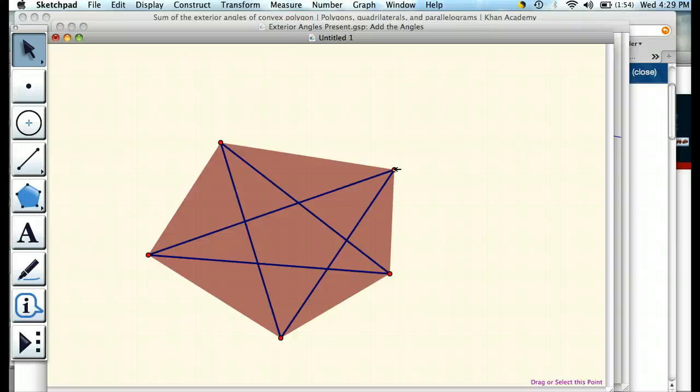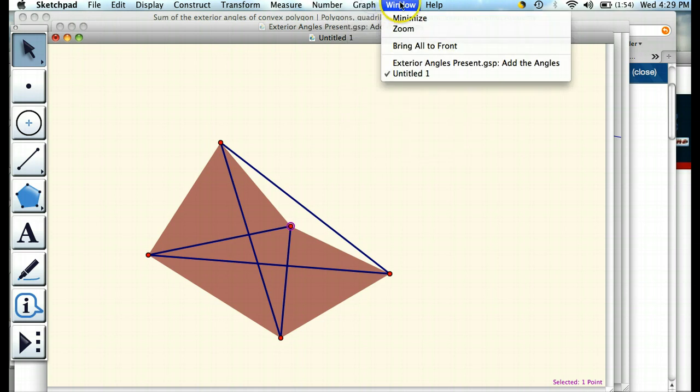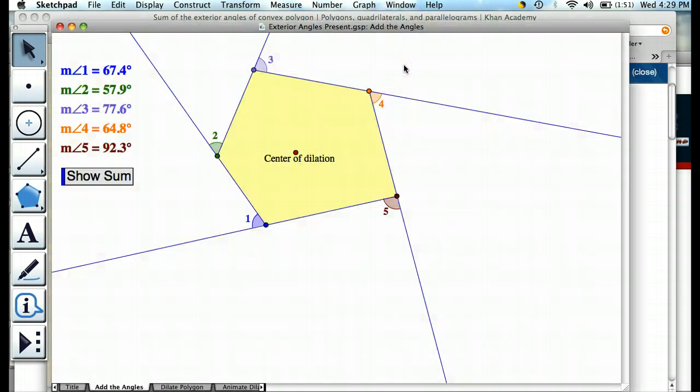Okay, so that's one thing, the concave versus convex, and this is a tool that is so much better than drawing by hand, which even though it's fancy and even though it's done on his computer and he can do it in colors, it's still the same thing as if we were to draw it on paper or on the board. Why not use some actual technology to demonstrate this mathematics? And speaking of that, let me illustrate an even better way to show the exact illustration that he was trying to give of the exterior angles of a polygon.